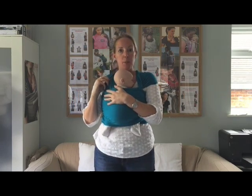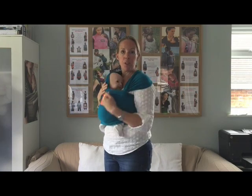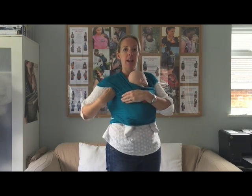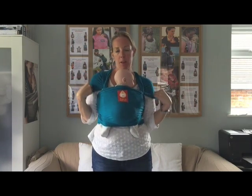You can do exactly the same on the other side, or you can decide to just support your baby's head with the fabric over the back of their head. You must always keep the front open, but you can put this over the back to keep their head supported. If you decide you want to turn this over on the other side, so we're going to slide our hand underneath, take hold of the fabric and bring it out. Bring the top edge back.